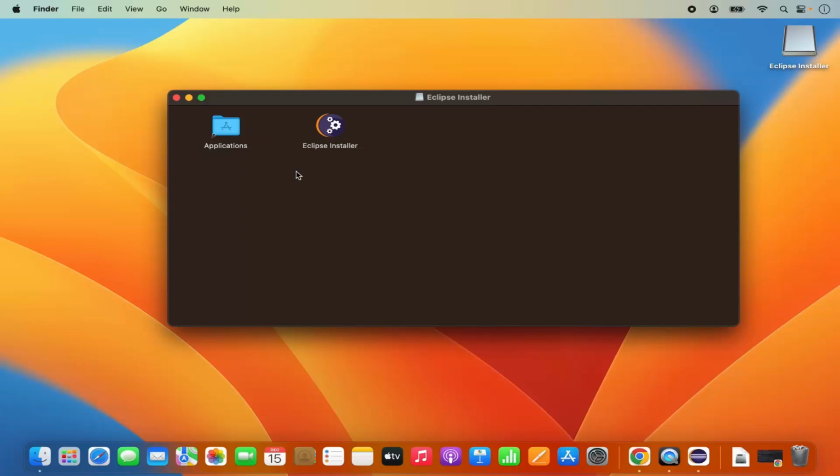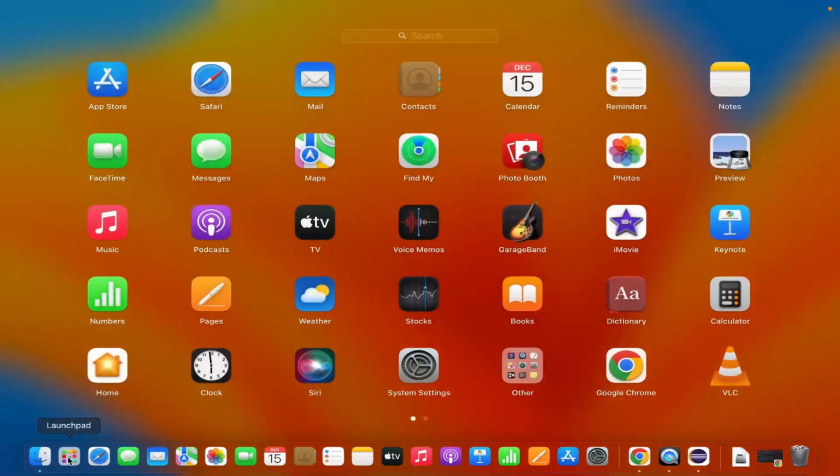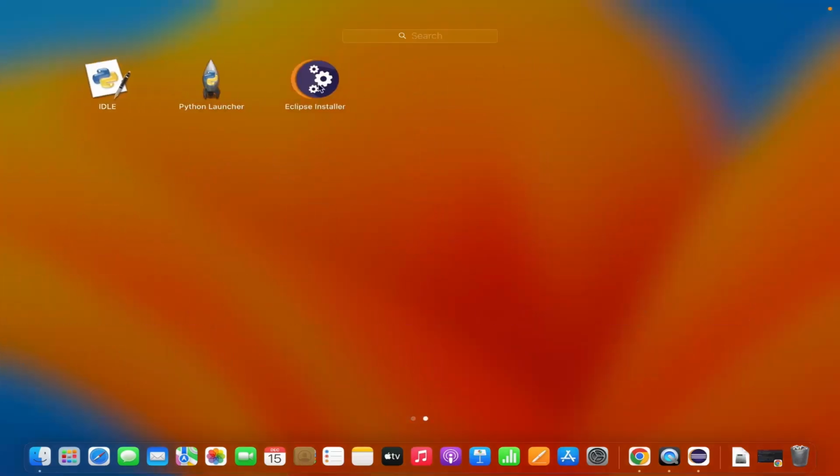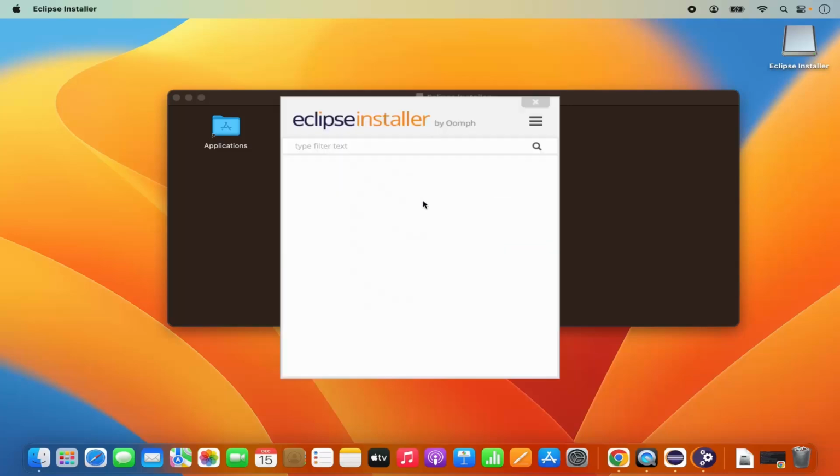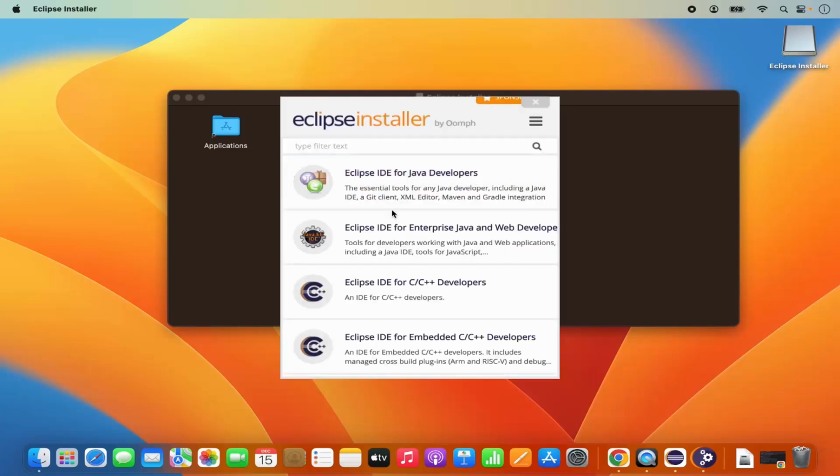Now before moving into the process of starting Eclipse, first of all, we are going to move this Eclipse installer to our applications, so that from the next time we want to install any other Eclipse variant, for example Eclipse for C++, we will have this Eclipse installer. Just select this Eclipse installer and you will also see the application folder. Just press the command key on your keyboard and then move this icon into the application folder. Once this is moved into the application folder, when you go to the launchpad, you will be able to see this Eclipse installer there, right?